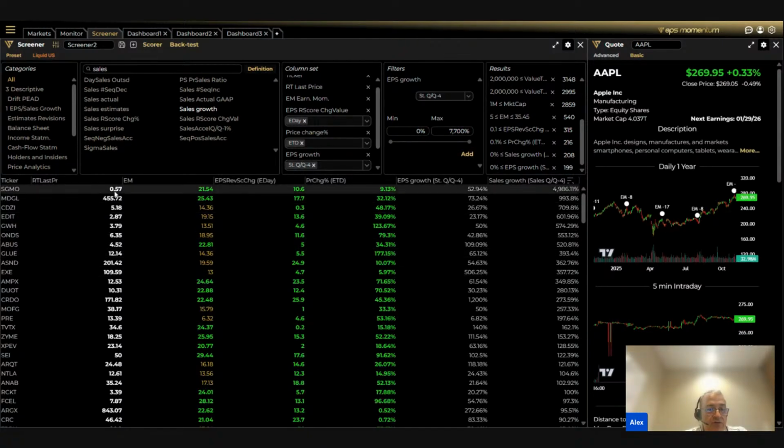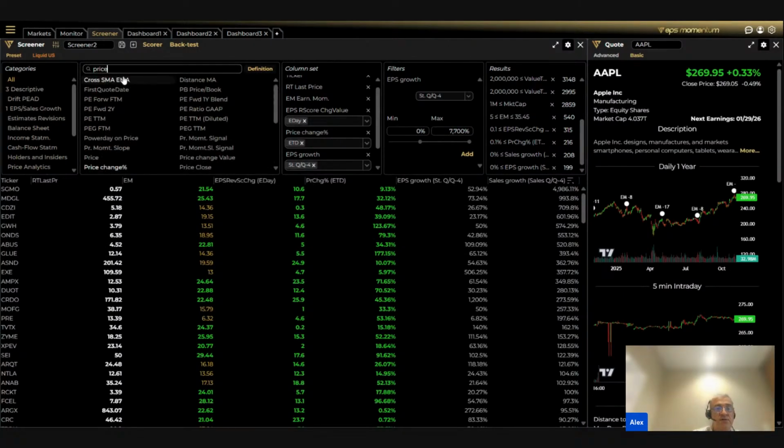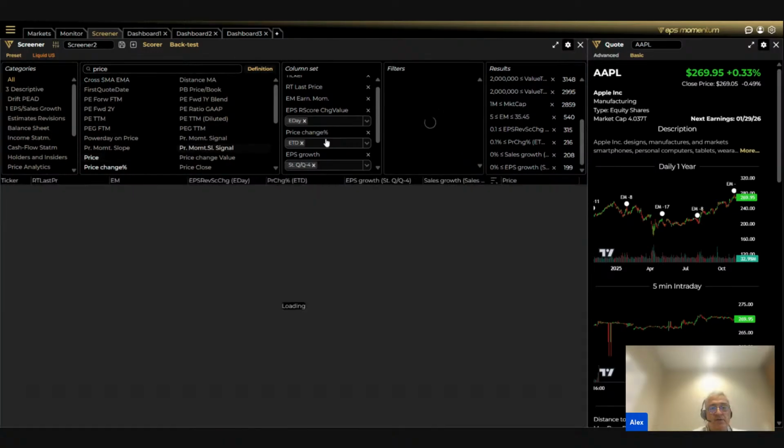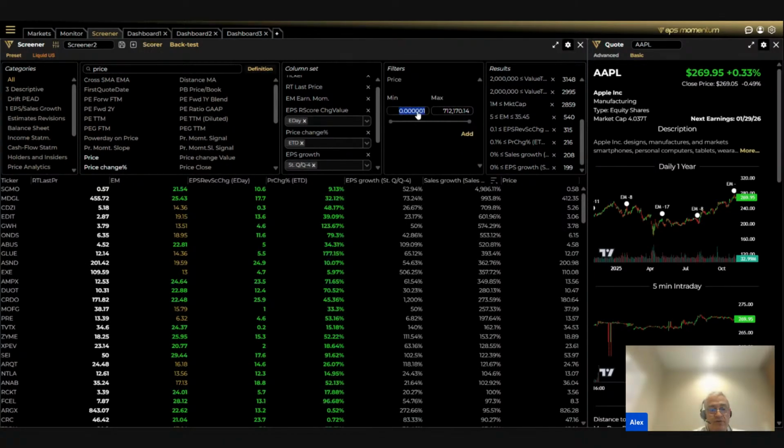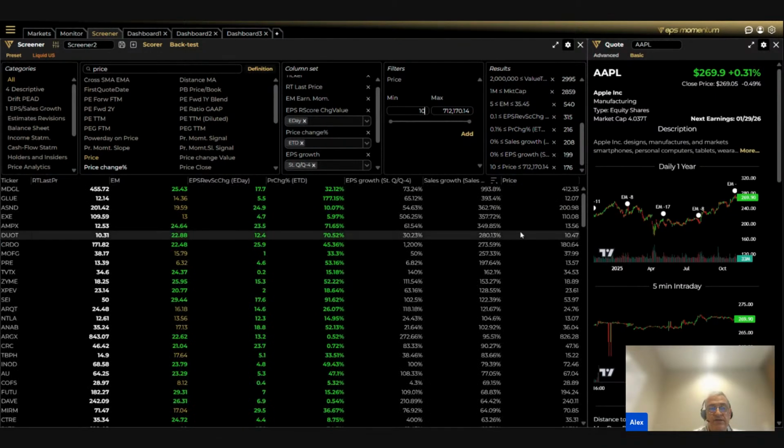I also want to remove prices or stock prices that are below $10. So I'm going to click on price, and I'm going to filter for $10. So now we have 176 stocks.